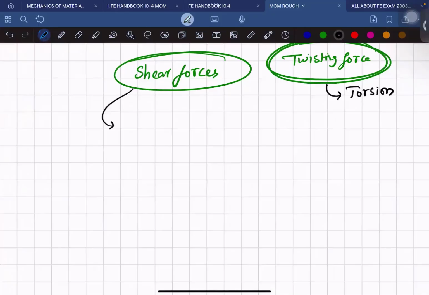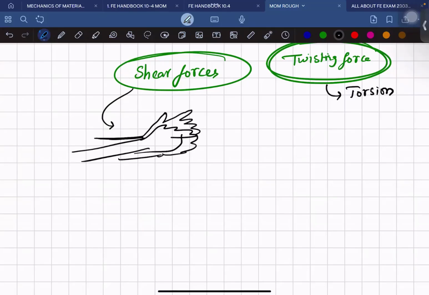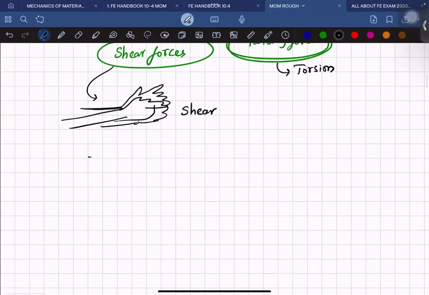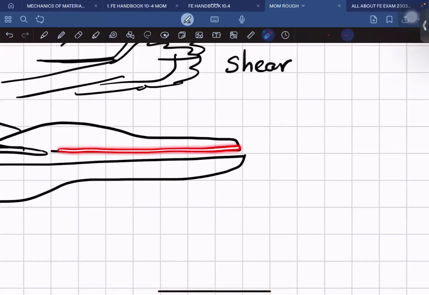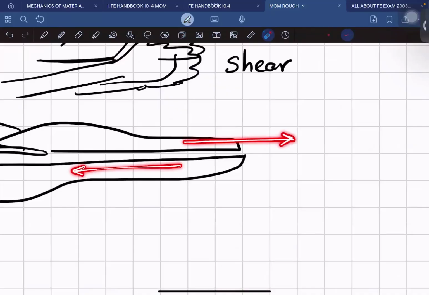Is it a handshake or hand rubbing? When you take both your palms and rub them over each other, I can say that is shear force, because I will take the top hand like this. It is your top hand, and this is a bottom hand, bottom palm, sorry. These are two surfaces, this is surface 1 and this is surface 2. When you try to rub your hands, you give opposite directions of motion.